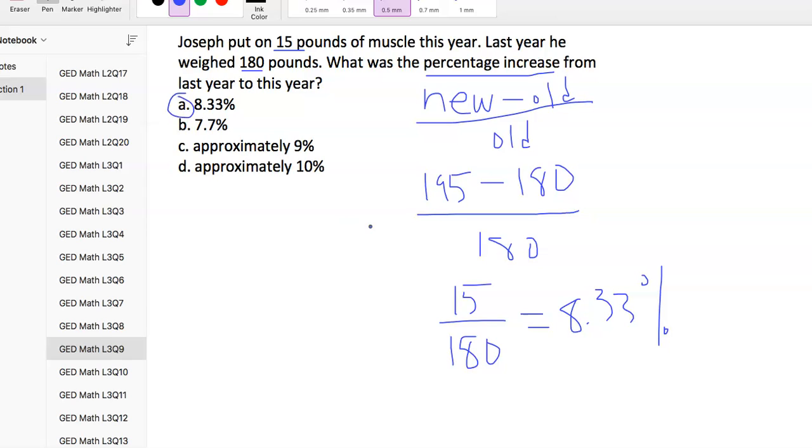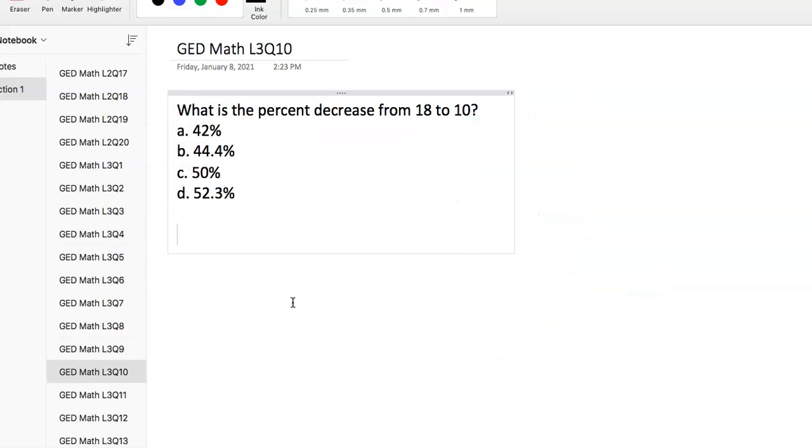And there you go. Now, if you had made it new minus old divided by new, you had made this number right here 195, you would have got 7.7%. Okay, so they're throwing in an answer choice if you don't know the formula and you accidentally put in the wrong thing, give you an answer choice that is incorrect there. So anyway, got to know that one. New minus old divided by old. And there you go. We'll get to do it again if you didn't enjoy that one enough.